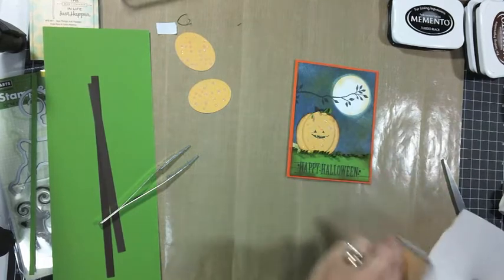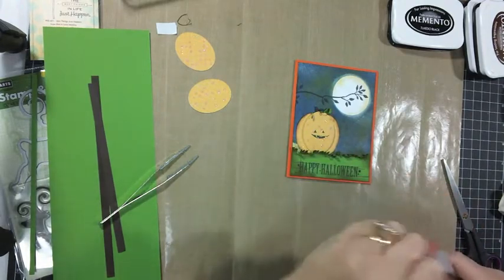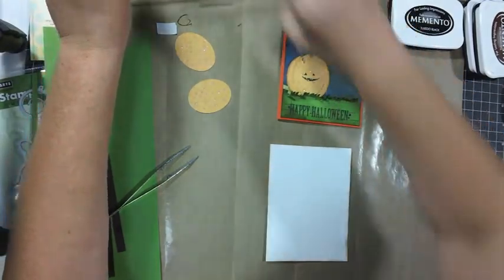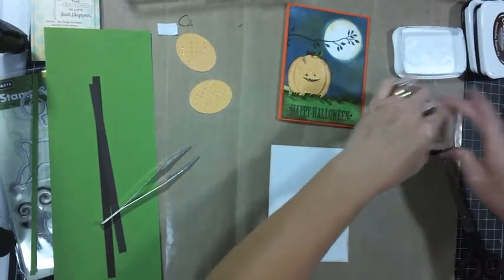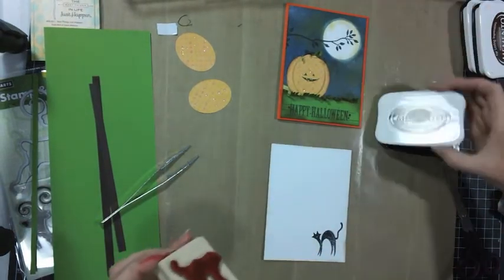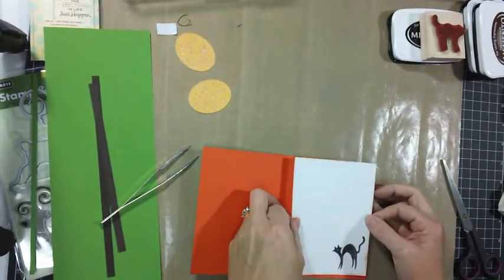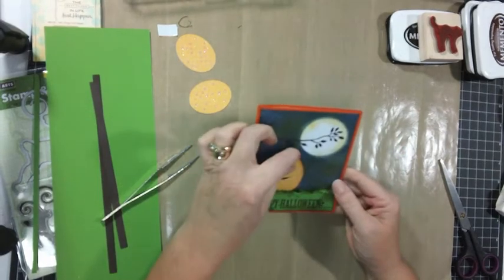Then I want to take another piece of cardstock that is 5¼ by 4. Just ink around the edges. This is going to be the inside of the card. And I think I want a kitty cat. Stamp a black cat. Can't have Halloween without a black cat. Kitty. Take my ATG gun, open my card, and place the inside. And there you have it.